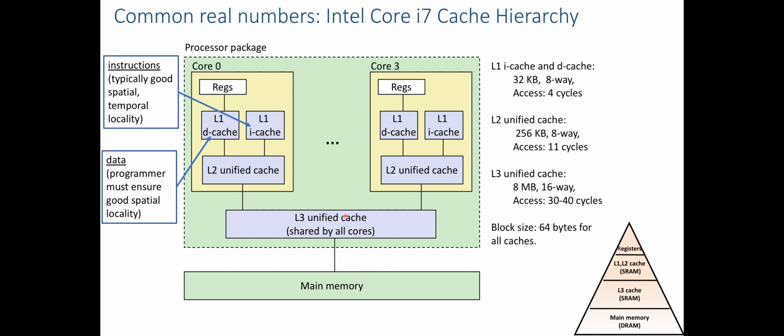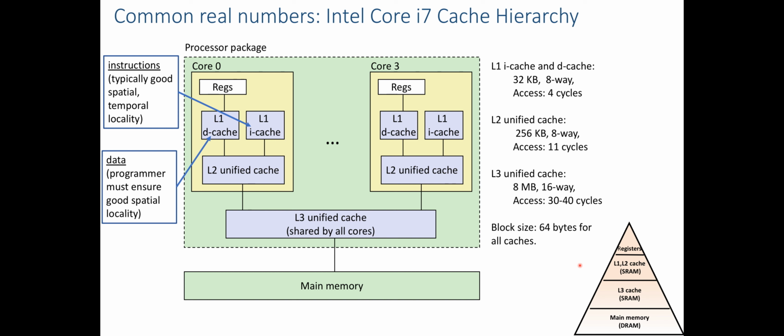The level 3 cache here is shared by all the cores. This can be useful if you've written a parallel program that's using all the cores to access, say, a large array of data. Then the whole thing might be stored at this level. And then here's our main memory, which corresponds to this level of the hierarchy. I've only shown the top level of the hierarchy here, and then here are the other portions.